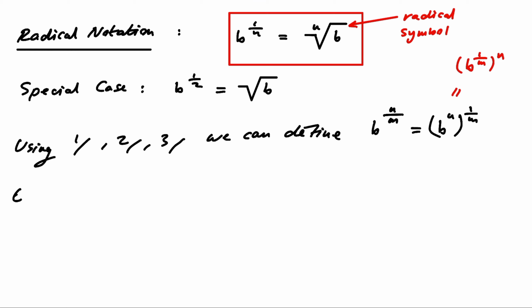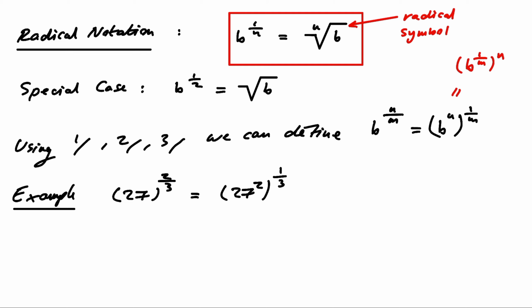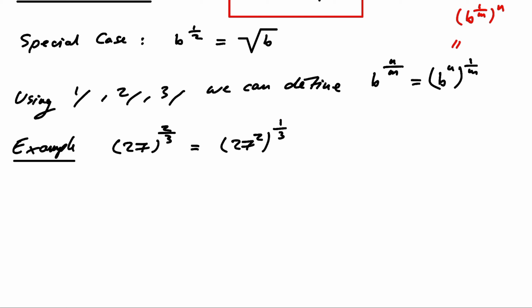Let's do an example, shall we? So an example, let's do 27 to the power 2 over 3. So what's this equal to? Well, 27 is positive, so I've got no issues at all with square roots going crazy. Although it is a cube root, so it doesn't make any difference at all at the end of the day. But from one perspective, it's 27 squared to the power of third. It's a bit of a pain, though, writing it like that, because 27 squared is complicated. Let's do it the other way around. They're going to be the same. So maybe I'll just do this.